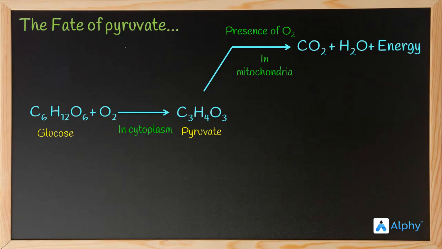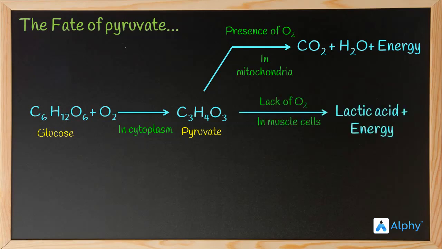Your breathing becomes faster. You start panting, right? But still, the body is not able to inhale a high amount of oxygen in one go. Obviously, as humans, we can't breathe that fast. We can't inhale a large volume of oxygen in one go. So, in that case, to compensate for the need of energy, since we're not having enough oxygen, we have to carry out respiration without oxygen. So the pyruvate breaks down in the lack of oxygen to release lactic acid and energy.